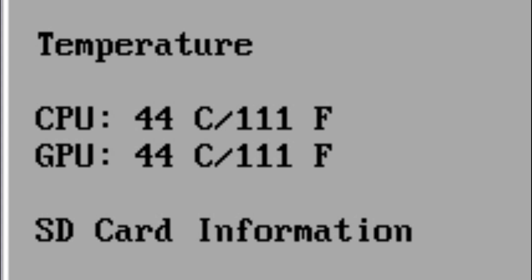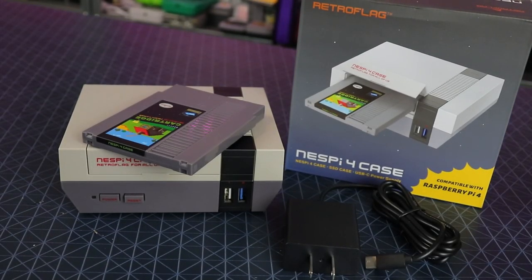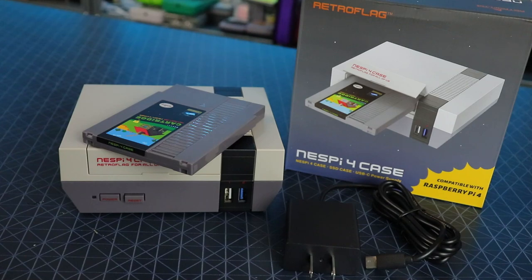You know, even with the NESPi case, the temperatures are not getting to that extreme over temperature area, but it does run quite a bit hotter. The ventilation is just not as good, in my opinion. The Argon case is just a full-on heat sink other than the bottom piece with the plastic tray that it sits in. And with how it's designed, I just think it does an excellent job. So either way you go, I really don't think you're making a bad choice. It's just going to be up to preference, right?